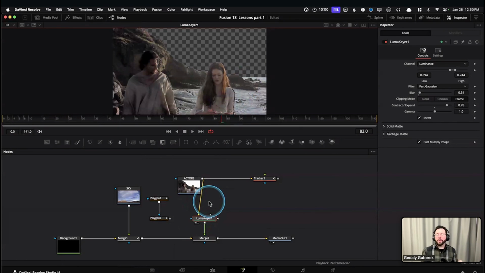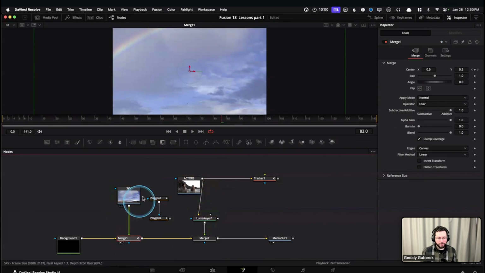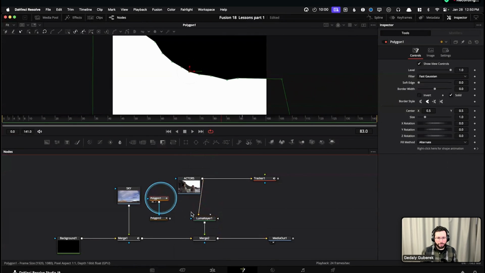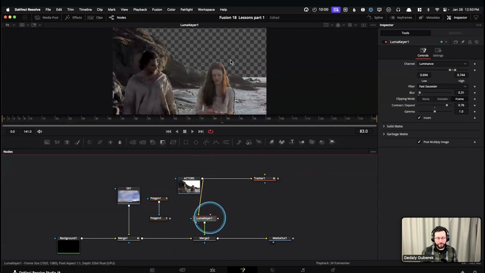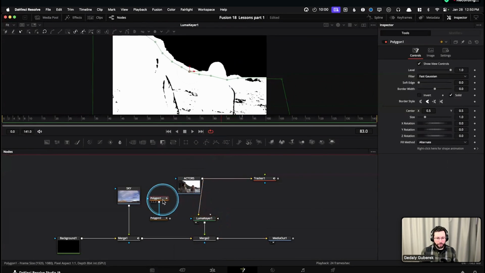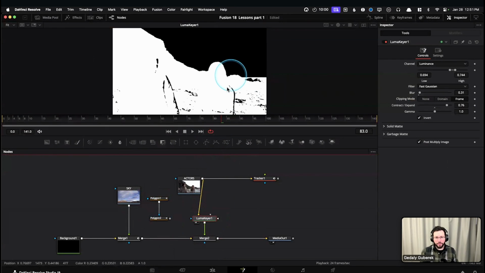If you take away anything, I want you to get the idea of merging background over foreground, isolating parts of your image with shapes or keys. That's what you're doing. You're isolating a section of your image or various parts of your image based on space, based on their position with a shape, or based on their value, like their luminance value with a luma keyer.